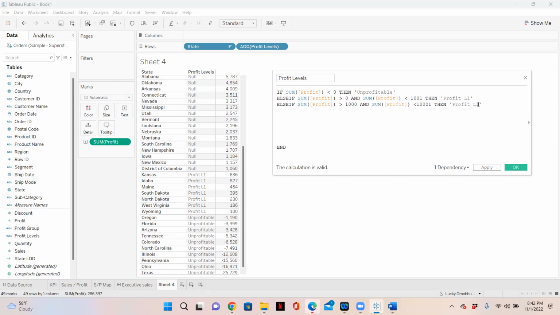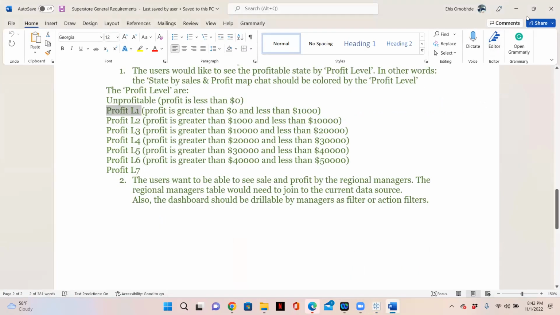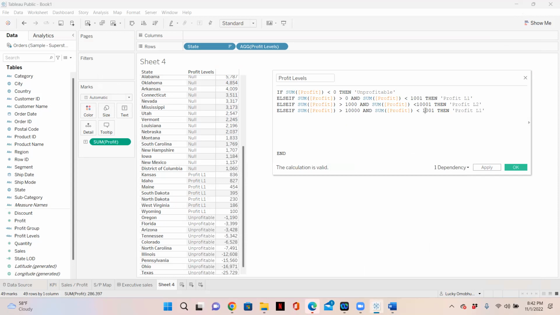And then this one will be L2. And I'll copy it again. This one now will be 10,000, between the range of 10,000. And what's the range for this? 20,000. So I'll just put 20,001. Then this will be my profit level 3. And this one now will be 20,000, and this would be 30,001.